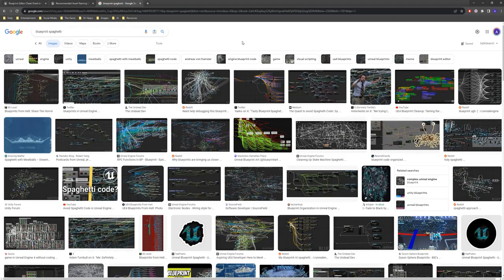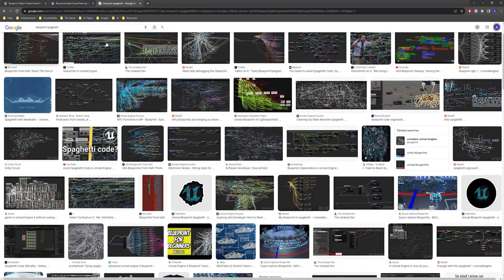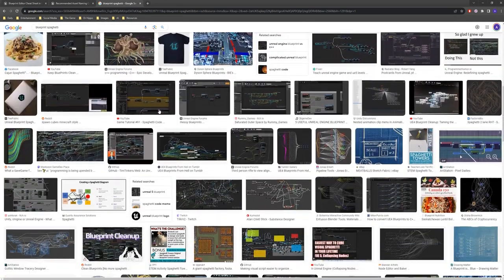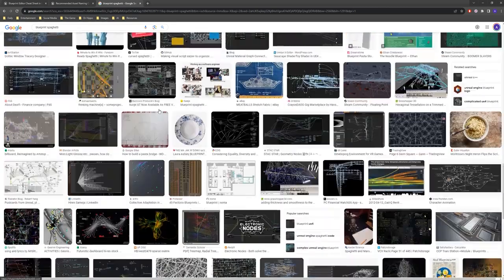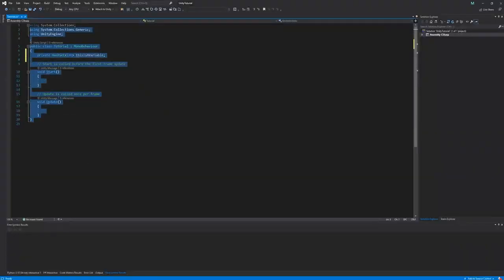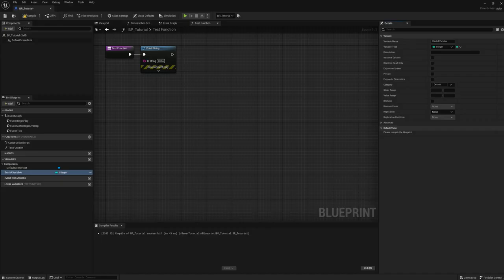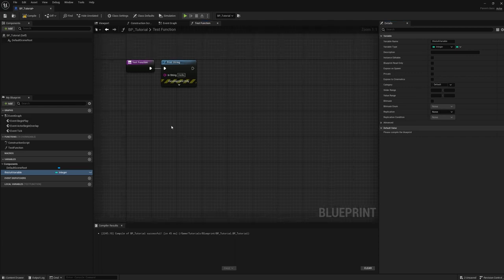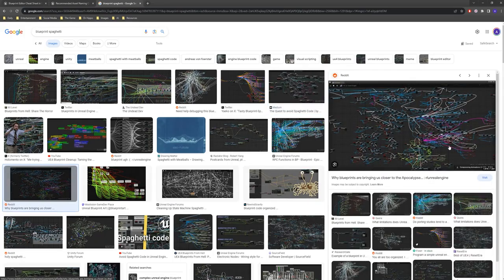One of the things I hear programmers say about node-based programming is that it ends up being this spaghetti nightmare. And it can be, but in the same way that you can create terrible, terrible code in a written programming language, the same way you can do terrible blueprints in Unreal. But you can also make organized stuff in Unreal, believe it or not. So when you see this kind of stuff, it's basically the equivalent of someone writing thousands of lines of code in one single function. This is just really, really bad. This is not really the fault of using a node-based programming language. This is more the fault of someone not organizing their blueprints.